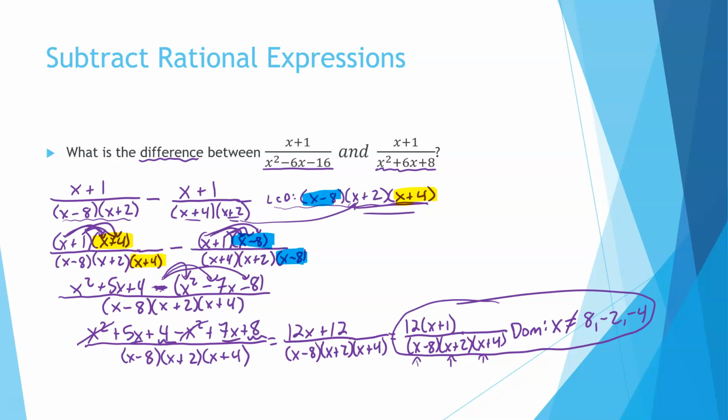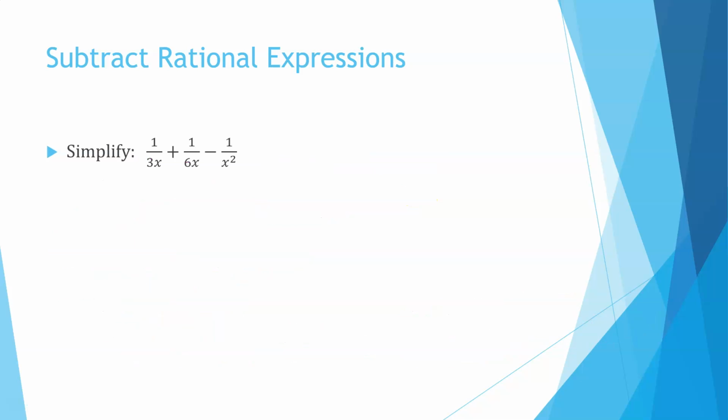Okay, the next layer is we could actually have more than 2 fractions. Okay, so in this case, the fractions are much more simple, but you can see I have 3 fractions at the same time. But my strategy is the same idea, where I first factor the denominators, but when I look at all 3 fractions, there's nothing to factor. So now I have to find the least common denominator. Now this can be a little bit tricky sometimes.